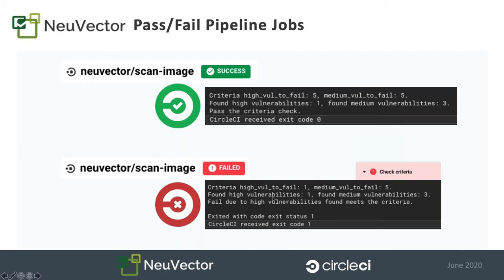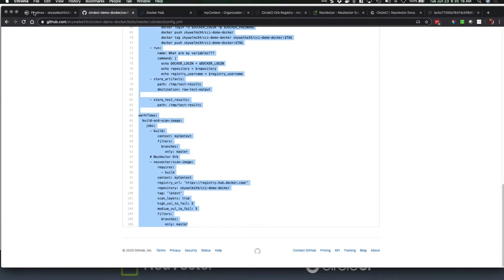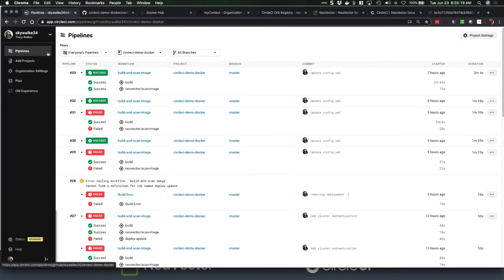We check for the number of vulnerabilities found. In the configuration, I can change what I want that to be. If I want to fail my build based on finding one vulnerability or five vulnerabilities, I can set this as a developer. I can be notified for all different CVEs — if it gets to be too many, fail my own build and force myself to go back and look. Or there may be criteria for admission control in Kubernetes where I know what the CVE limit will be for an image and just want to make sure it stays below that. Either way, you have the flexibility to say yes, pass the build, or fail it based on your criteria. Let's take a quick look at what these pipelines actually look like in CircleCI.